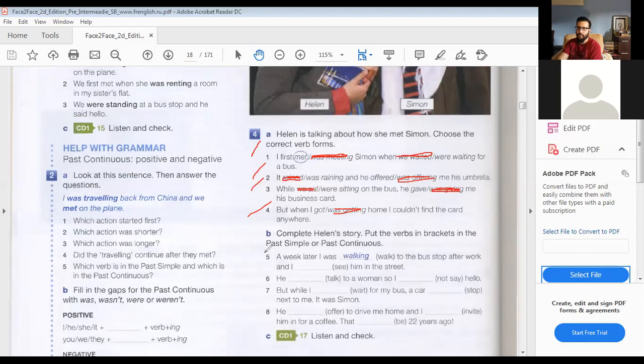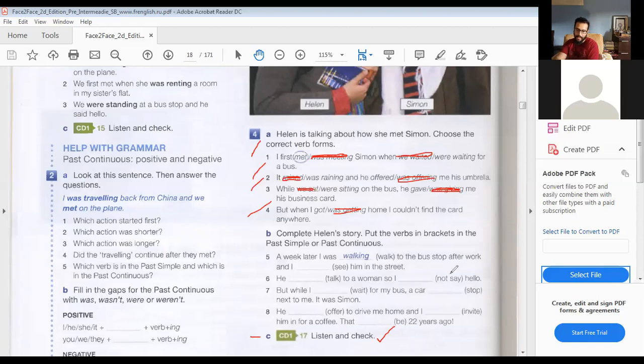Now this time we are going to listen to her. Well, I think before we listen, because listening is only for checking, I guess. So first of all, we'll try to do it ourselves first. So your job is the same thing. You need to change the verb, because here they will only give you the infinitive verb. Do you see the verbs in the bracket? So here we only have the infinitive, okay? But of course we don't want the infinitive. We need to decide, should we use the past simple or should we use the past continuous?